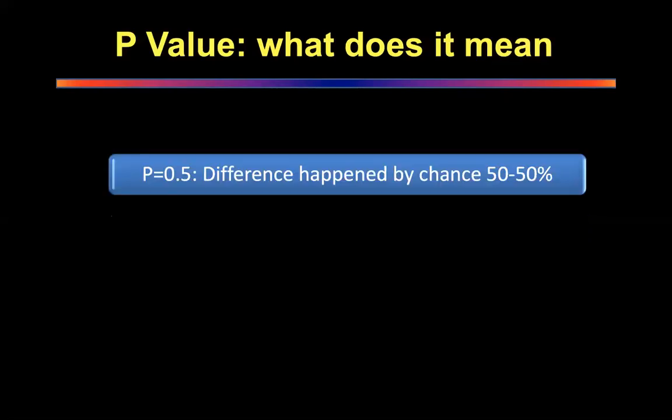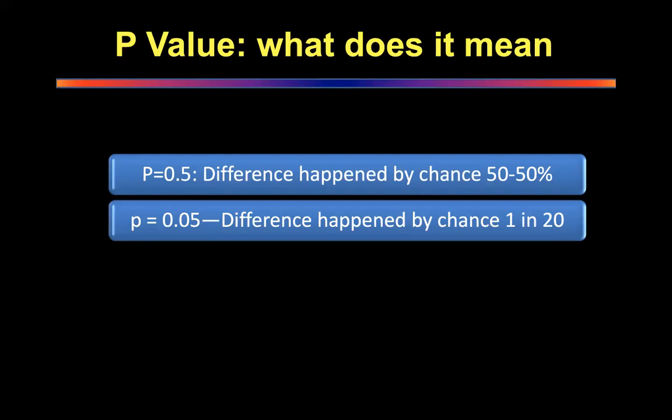So what the p-value does is give you the chance of saying whether this happened by chance. If you did a study and the p-value came as 0.5, then the difference that you saw between the studies happened by chance. There was a 50% chance that it was one and a 50% chance it was the other. So not very good, right? 50-50 is not very good. Agreed or no? Yes, sir.